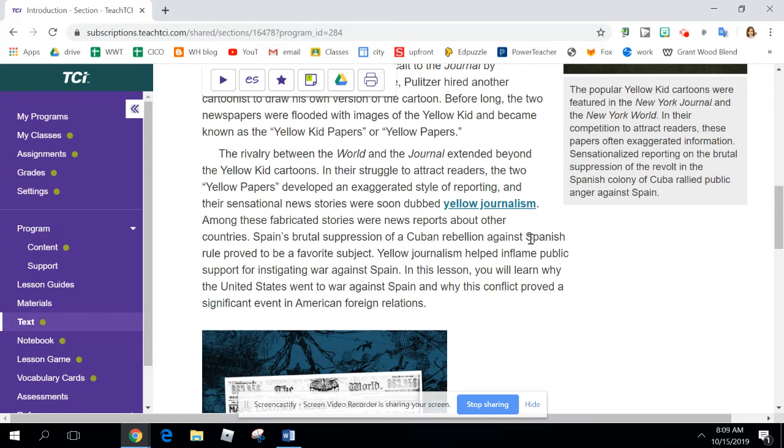Okay, so yellow journalism is similar to the National Enquirer website that you went to yesterday. When you think about yellow journalism or the National Enquirer, a lot of the stories are fabricated. So they're exaggerated, sometimes even made up. A lot of you guys did notice yesterday during the pre-chapter search that the National Enquirer probably was not reporting true news, okay? So there's that.